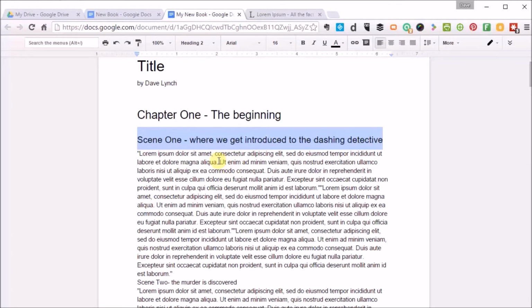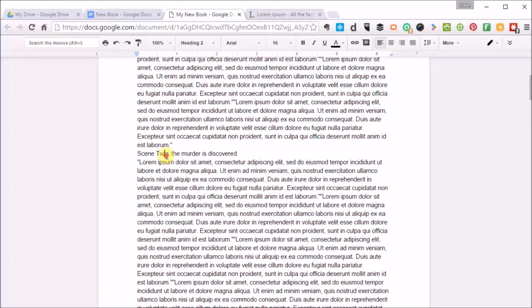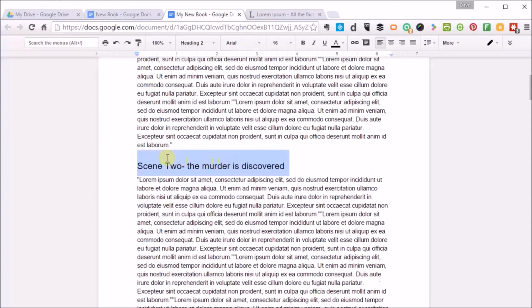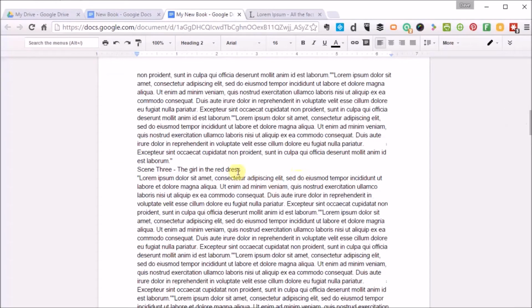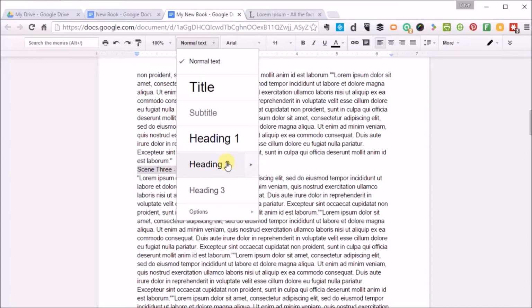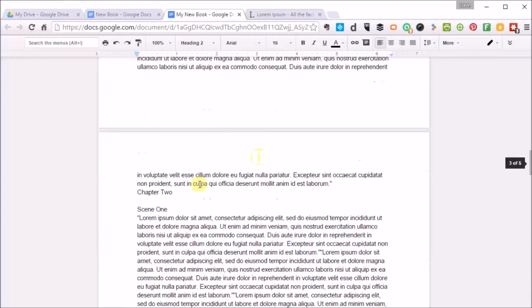This will be changed before the final book is exported. Normally I would create the scenes as I write, just so you don't get the impression that you go back afterwards and do this. This is just showing you what you would do as you go.